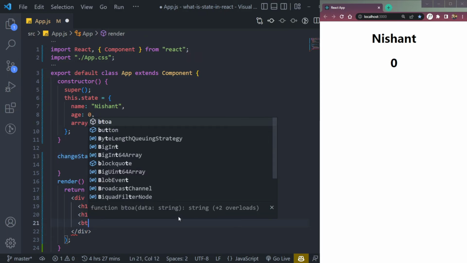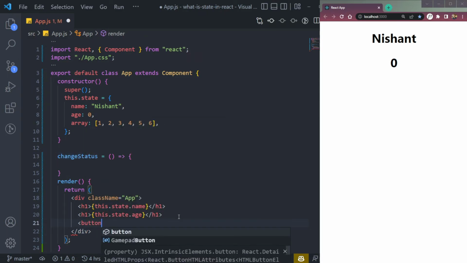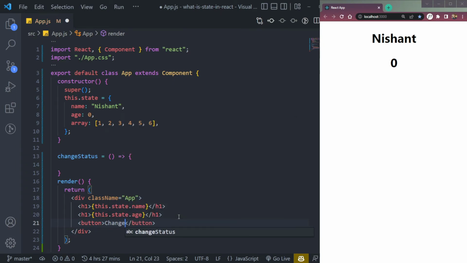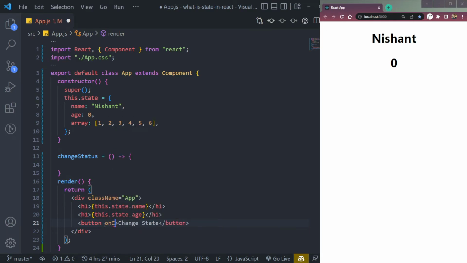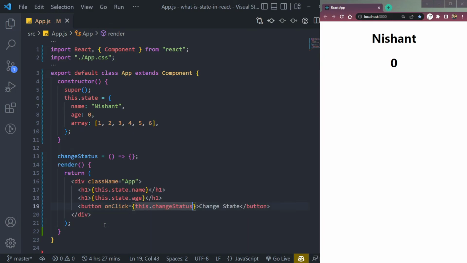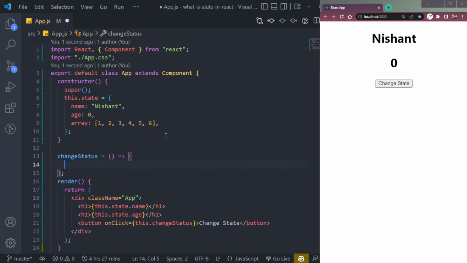Let me add a button and make it Change State. onClick, this.changeState. Let's change the age from 0 to something.